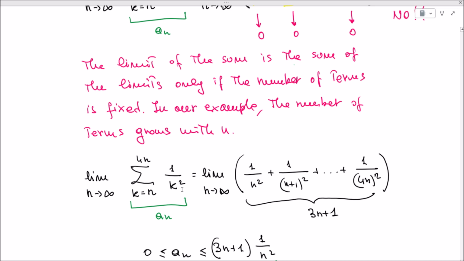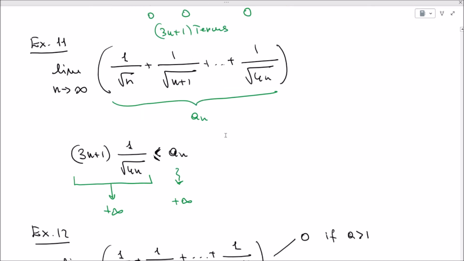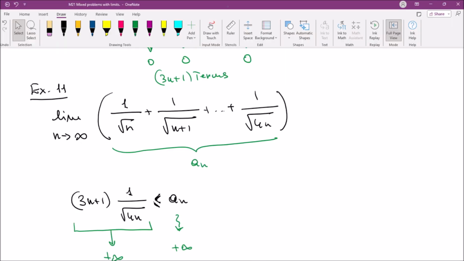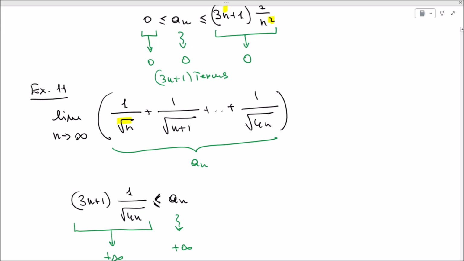The same way I can ask what happens if a is less than 1, which is pretty much the same example as this other sequence, where I see that in this case the exponent of each and every term is 1/2, which is less than 1, and with that same consideration I can conclude that the sequence will diverge to plus infinity. So the only thing that remains to be considered is what happens for a equal to 1.